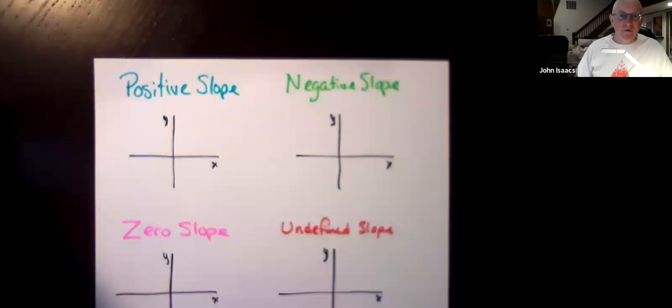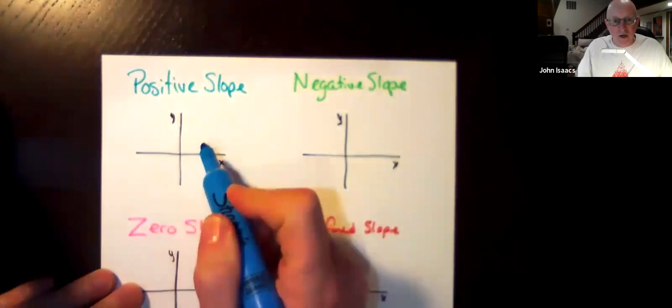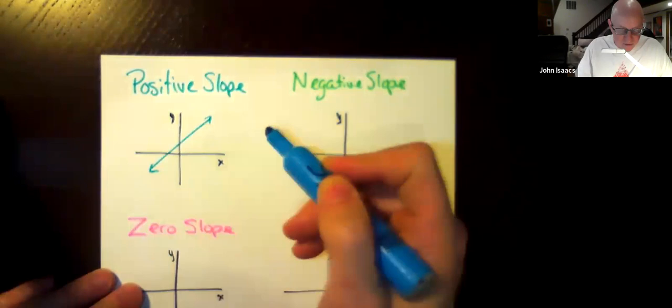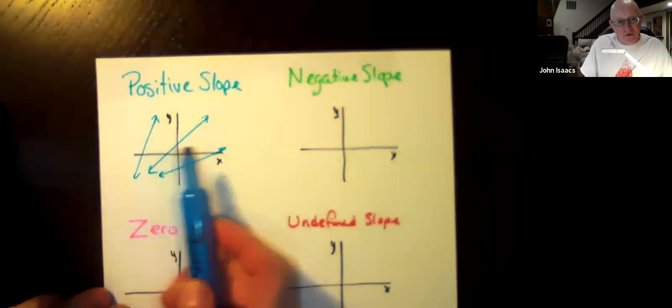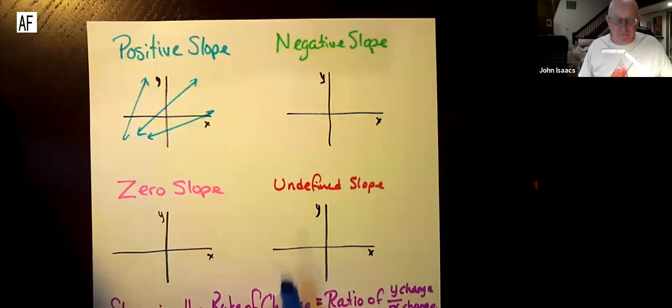The first thing here, a line with a positive slope. That means that as we go from left to right, the line goes up in some way. So that's positive slope. Maybe even this is positive slope. Even steeper is positive slope. Those are all positive slope lines. As we go across from left to right, the slope gets steeper.